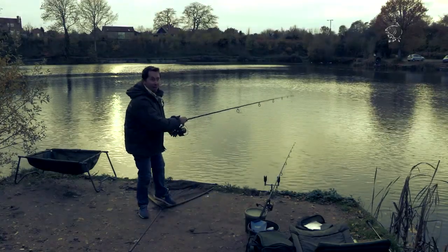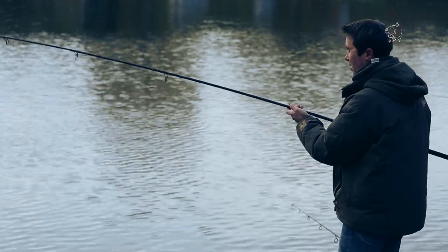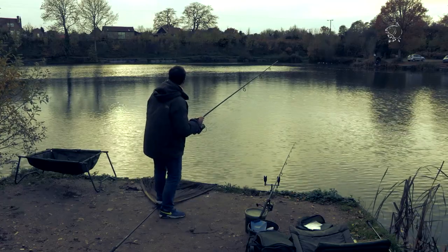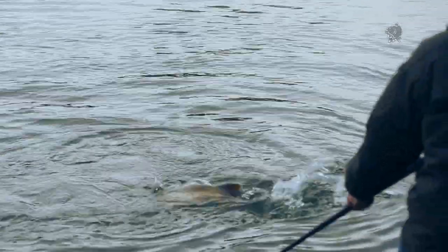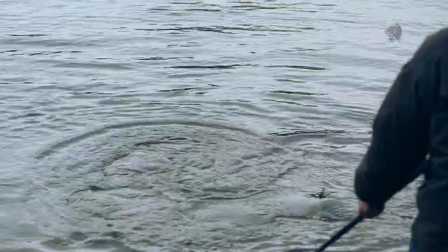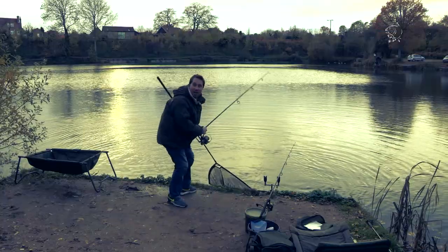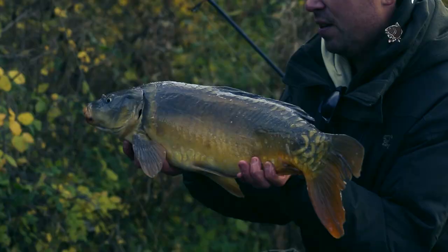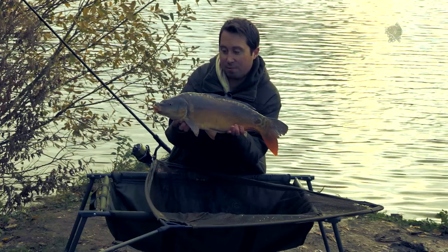That one had literally been out there 30 seconds, so pretty instant. Nice fish, little dark one. There we go. Well, that certainly works, Gary. The old tangerine dream. I've got a box in the car, I'm going to go up and let's give another flavour a go, see if we can get some more.